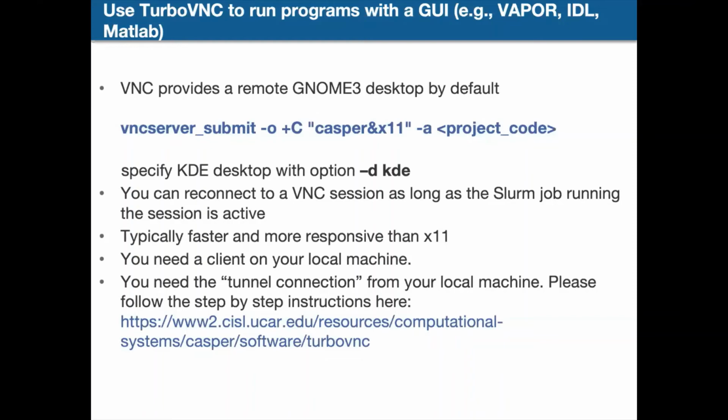You can reconnect to the VNC session as long as your job survives. It's typically faster and more responsive than just using X11. Also, you need a local client on your machine to use this, and you need a tunnel connection from your local machine. There are step-by-step instructions at the following website.